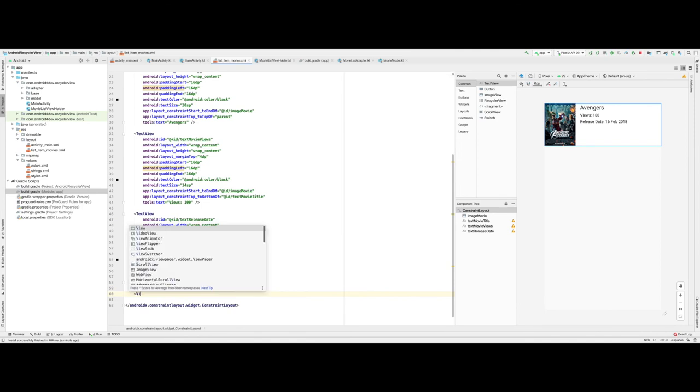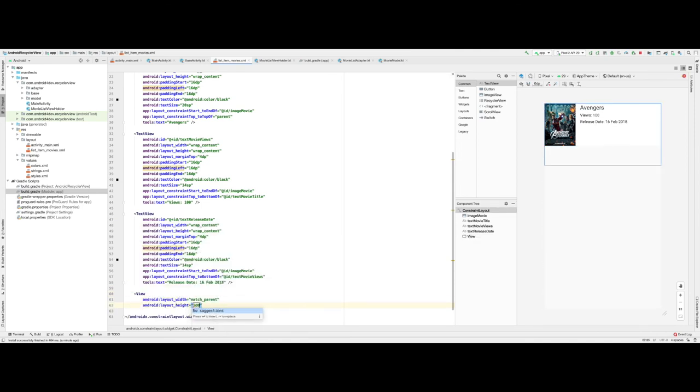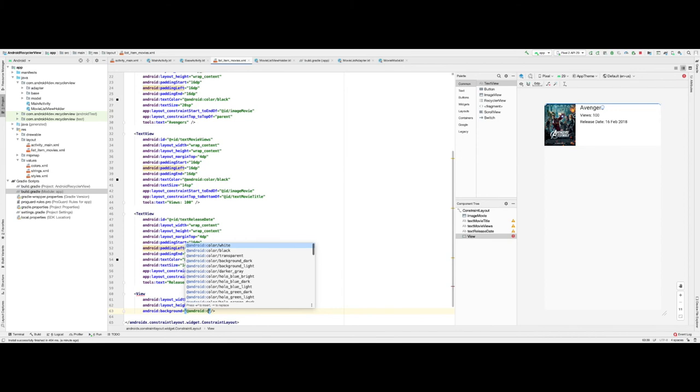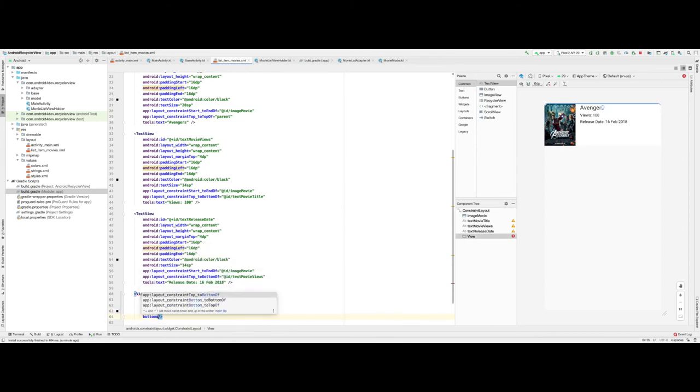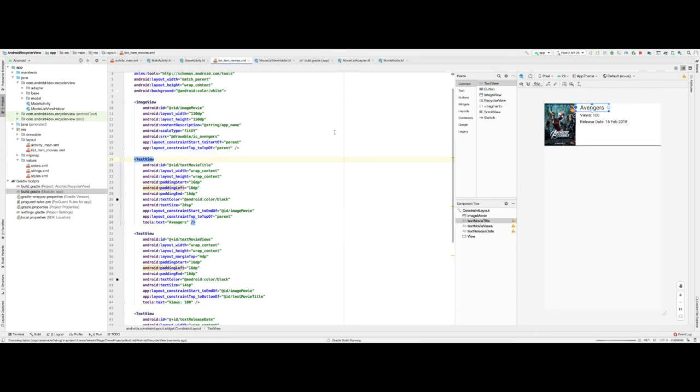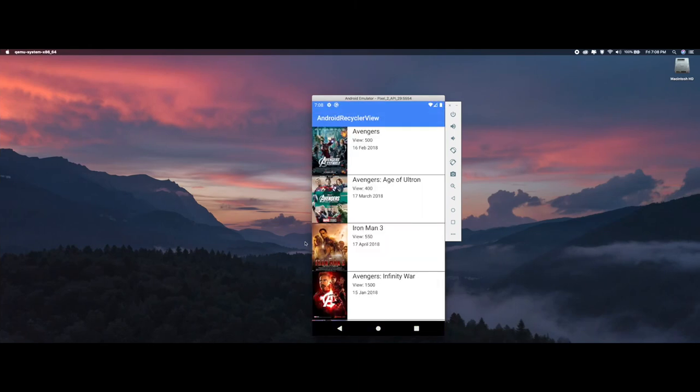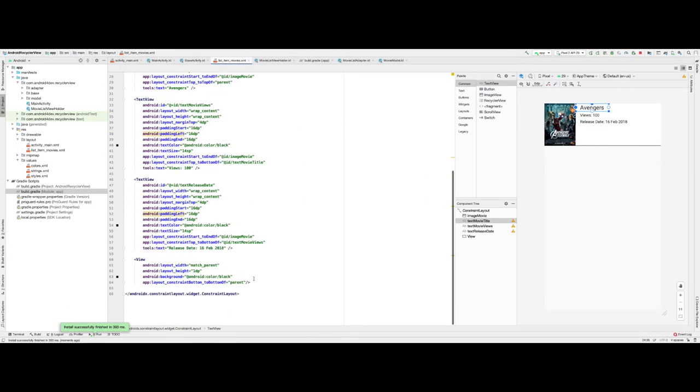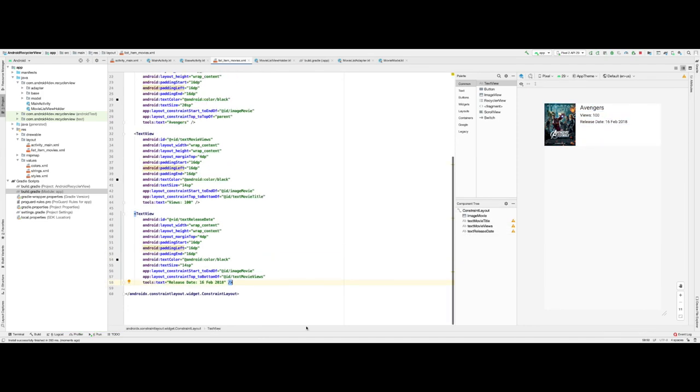Let's take an example view. Match parent, 1dp, background android color black, and at the bottom, because we want that divider at the bottom, right? So here it is. It is already there, as you can see, this black one. Let me run it so you can see it in the emulator. Yes, this one is black, but this is a very bad way of doing this, because this view will take some resources to render. Instead of this, it is better to use decorators.